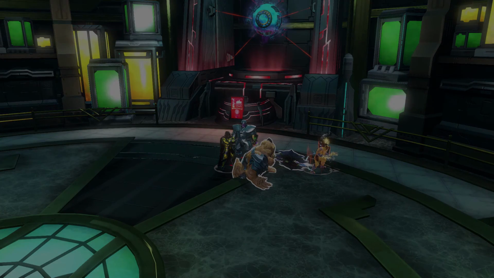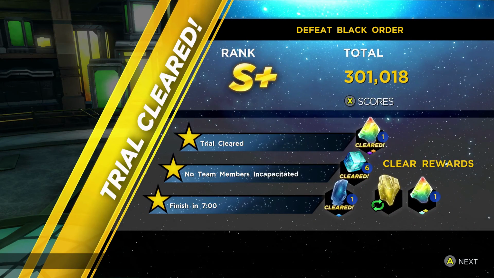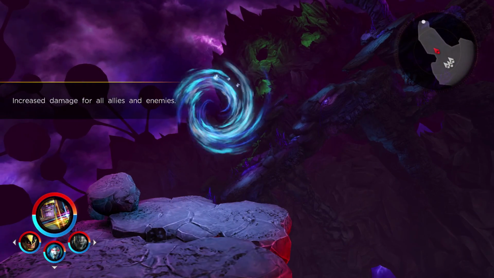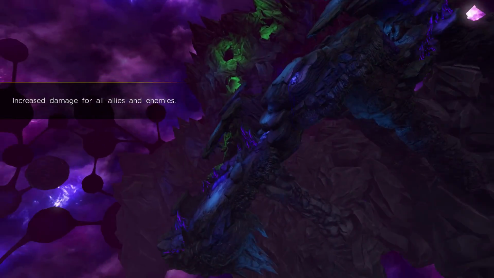The next rift that we will be looking at in today's video is the level 68 boost rift, where we will be defeating Doctor Strange. And this has the quirk of all of your attacks dealing a boosted amount of damage.